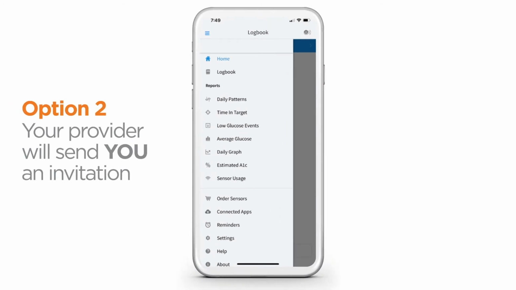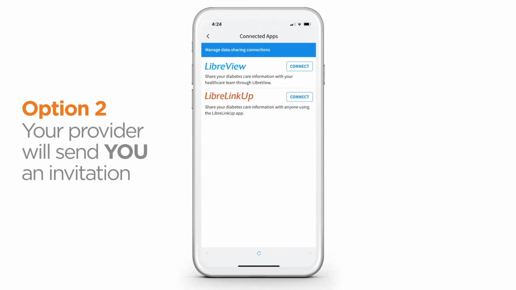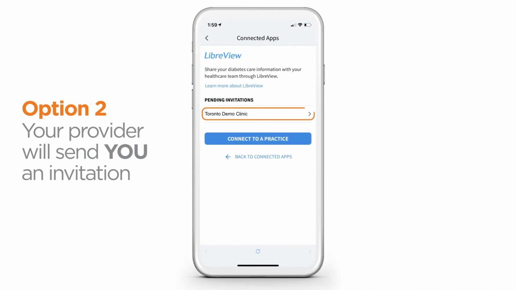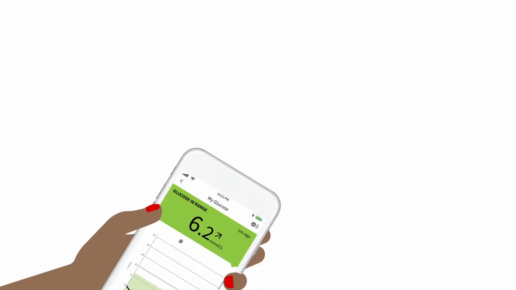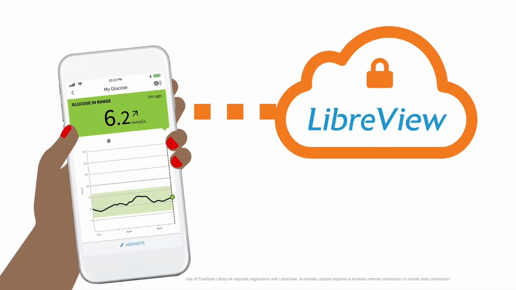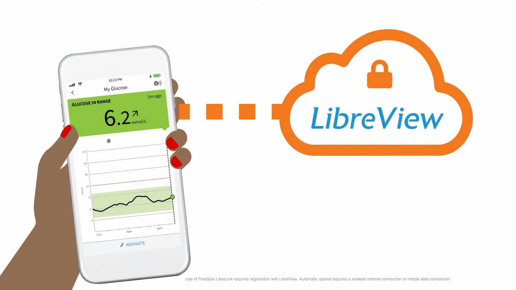For option 2, your healthcare provider will send you an invitation which you'll need to accept. You can do this directly within your app. Go to Menu, Connected Apps, LibreView, Pending Invitations, Accept. Once connected, your glucose readings are automatically shared with LibreView, ready for discussion with your healthcare provider at your next appointment.